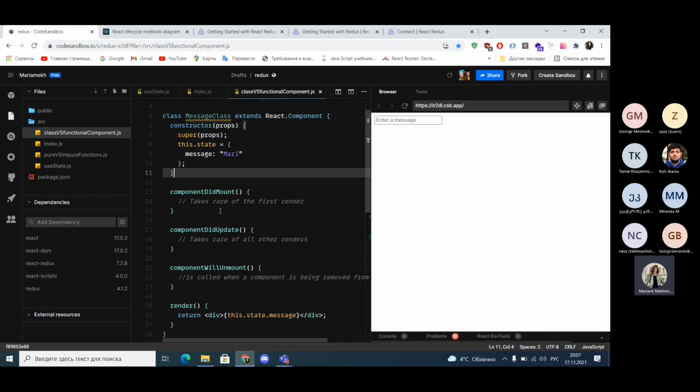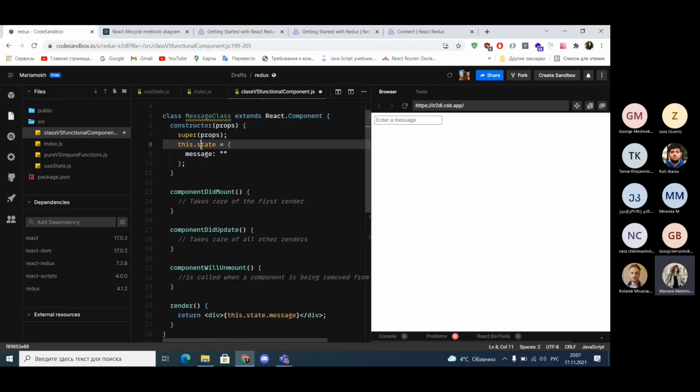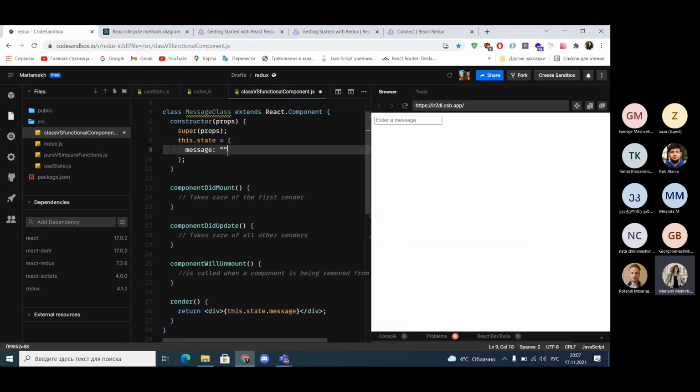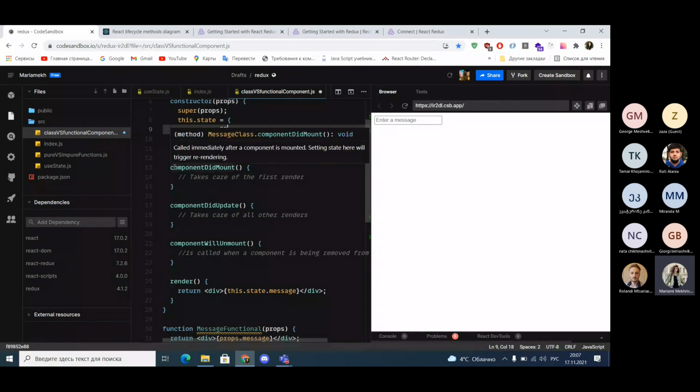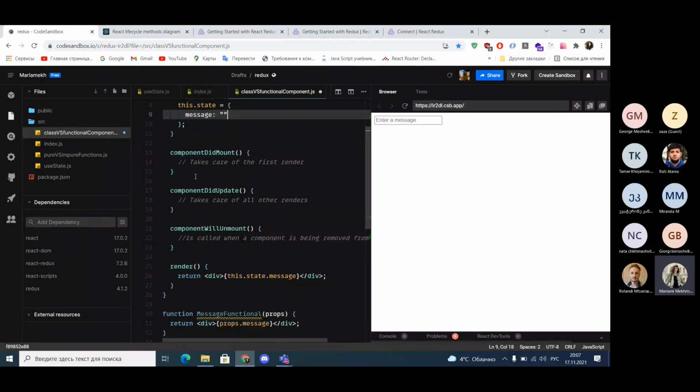For example, in this component, we can make the state an empty one. For now, state is this object, and message is empty here. Class components also have lifecycle methods, as I said, and let's discuss them.